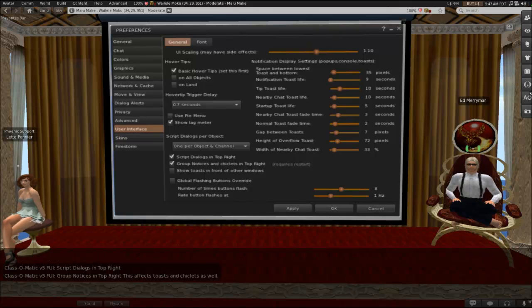Chiclets are the little conversation icons that you see, as well as the conversations chiclet and the notification chiclets. Well, I know it's been asked to be able to kill them optionally, Nozomi. Hopefully in a future release we will see that.